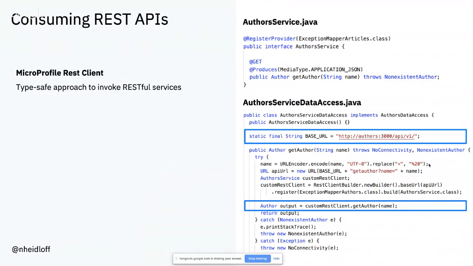And by the way, Kubernetes takes care of the service discovery, right? All you need to know is the DNS name, the name of your service, and all the routing and magic that goes on there is something that is handled by Kubernetes for you. Very easy to use from a developer point of view. And then the second snippet here shows how you can now invoke the service. And the nice thing here is, again, you don't have to implement this interface, right? You get the implementation magically, and you even get a typed interface. So it's very easy to use, and you don't have to worry about all the marshalling and unmarshalling of data.